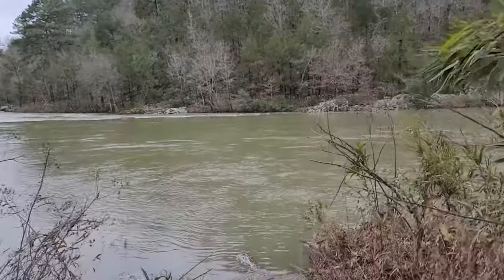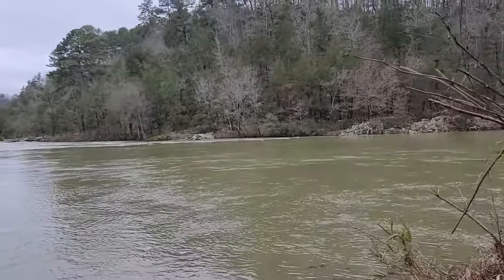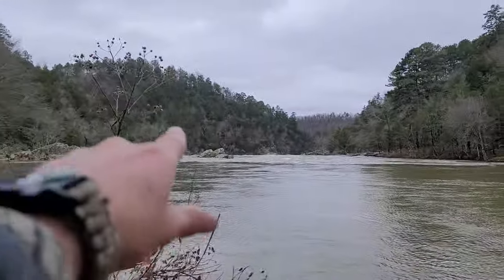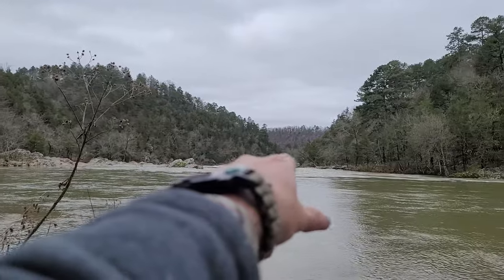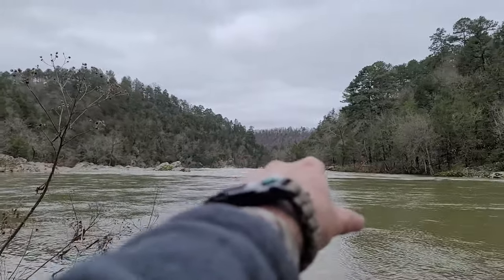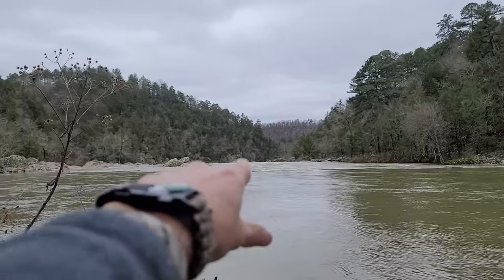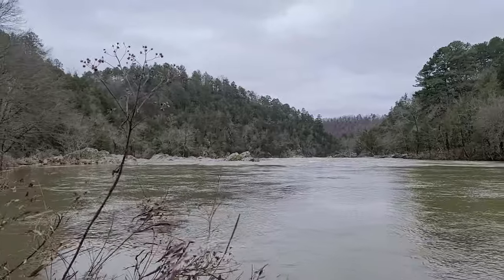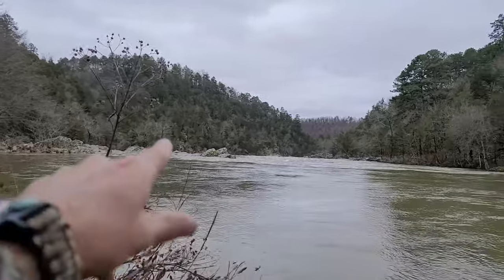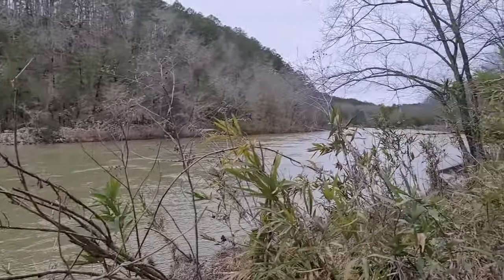As far as the trail goes down right now, it's full of water. Yeah, that rock out there, I walked all the way across, almost all the way over. It's pretty deep right in there. So I stopped and went back. But yeah, all this was just rocks. The falls are back over there. This way is pretty smooth.